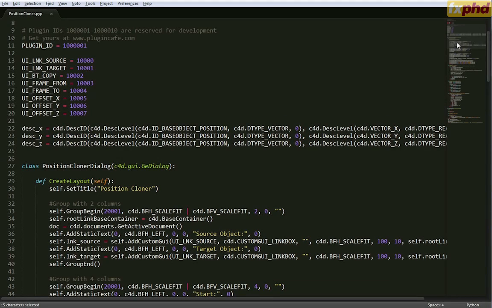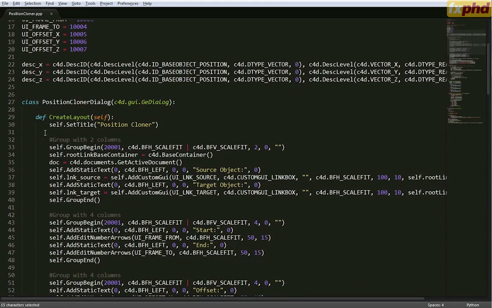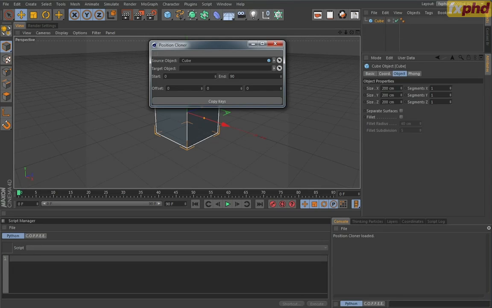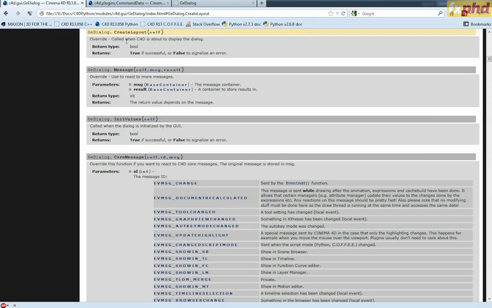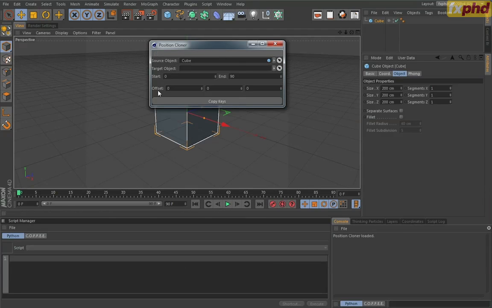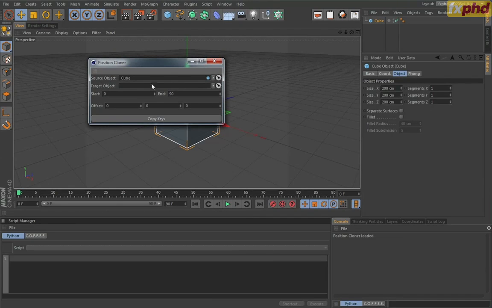And let's look again at what we did here. So first things first, we use the create layout function, and that's based on this function here. Again, one we can override. And well, there's not much of a description here, but I can tell you what it does. It is what is actually creating the user interface. So within the create layout, we assign these UI elements to the layout, and we can also pass initial parameters to them.